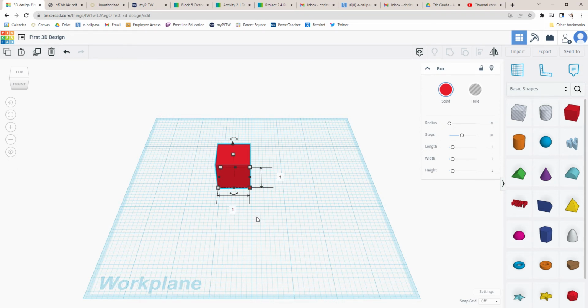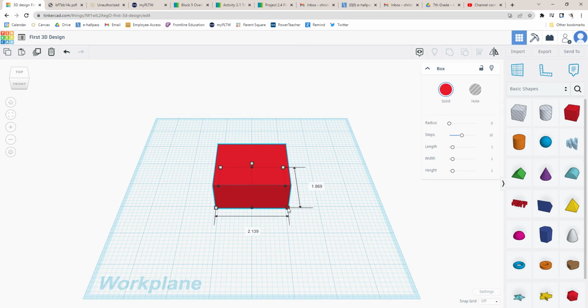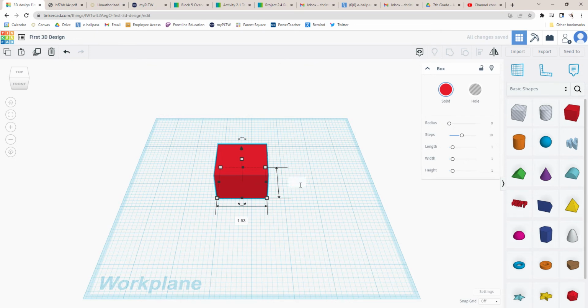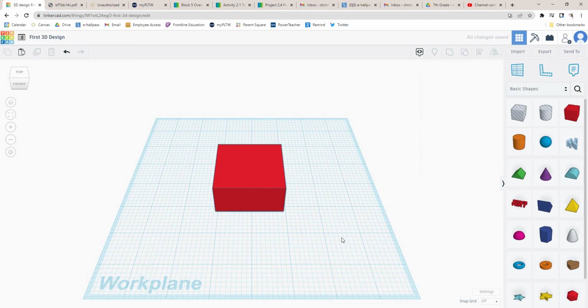Remember, there's two ways to change the dimensions of anything you're creating. One of them is you can click this corner and drag it around and it can create all the size, but a lot of times it makes your box uneven, especially if you're trying to keep it even. So what I like to do is click on the side and change it. So I want to make it 2 inches by 2 inches.